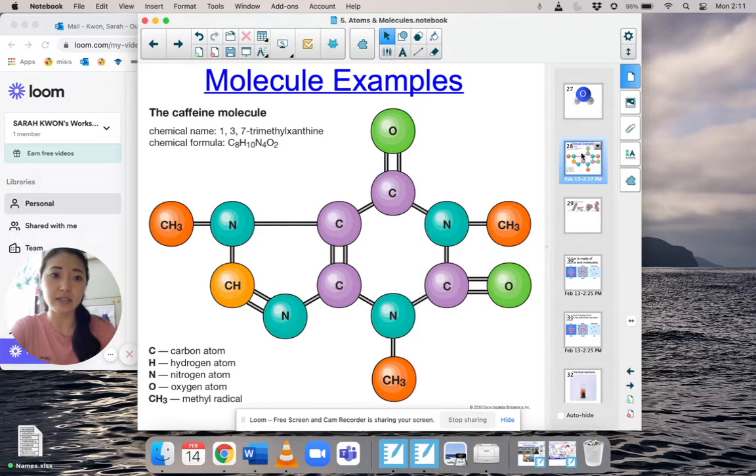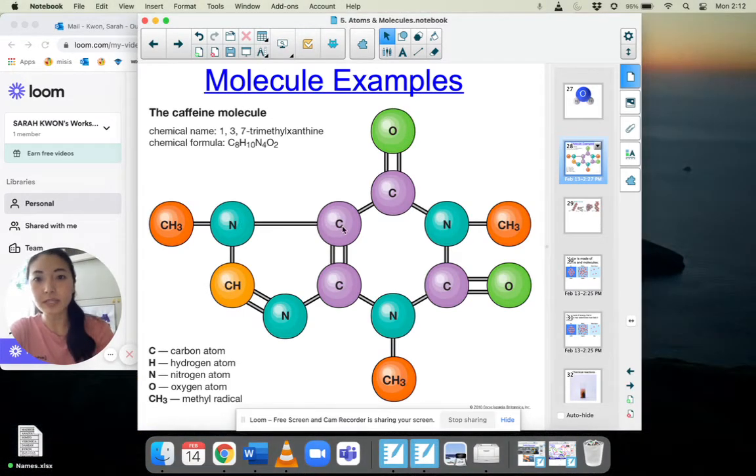And in class this week, we're going to be talking about other examples of molecules. This one, for example, is the caffeine molecule. And you can see it's a more complicated molecule than the water molecule, but it's still a molecule because it's 2 or more atoms that are connected to create a new structure. Check this out. There are some carbon atoms here connected to some nitrogen, connected to oxygens, connected to CH3. All of it's labeled in this key.